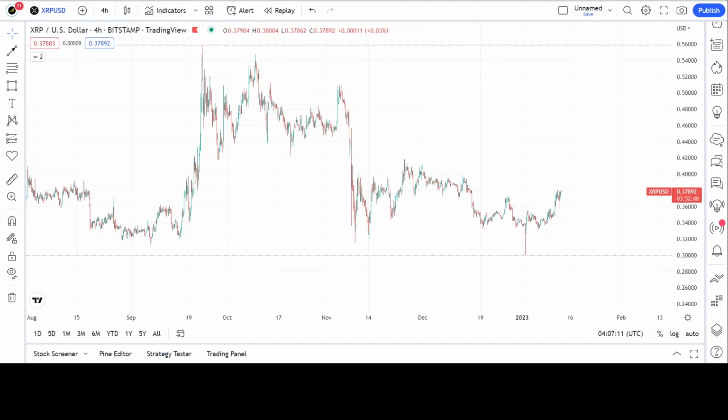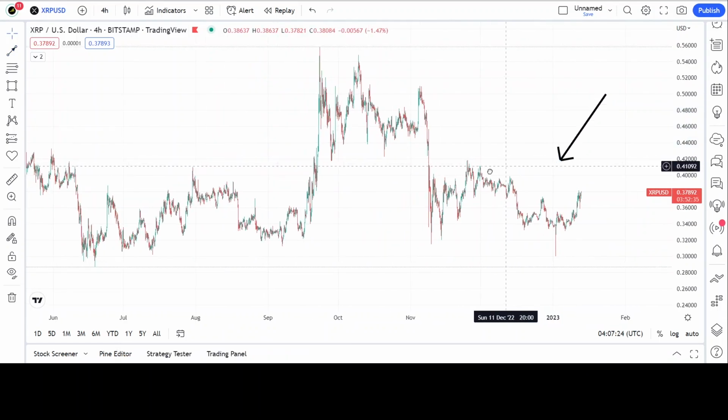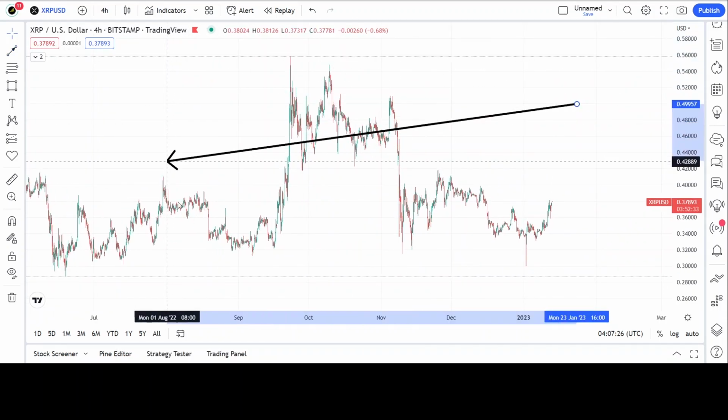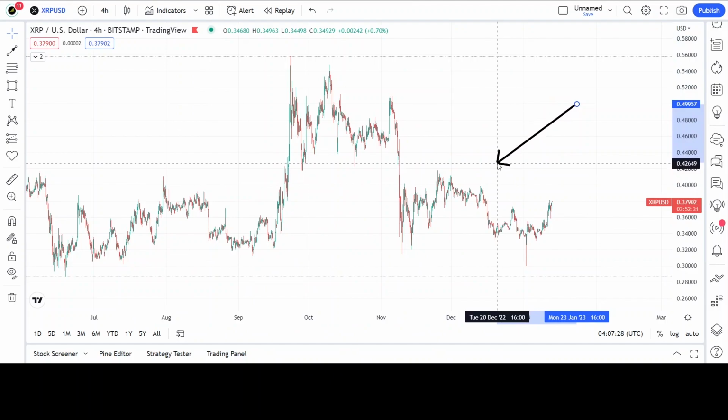So I have the XRP chart open, and as you can see, XRP has been moving up since my last video. And of course, that is always a nice thing to see. Now, how does this compare to the structures or the fractals that I have been comparing this overall structure to? Well, how about we throw some of those fractals on and see what it looks like.